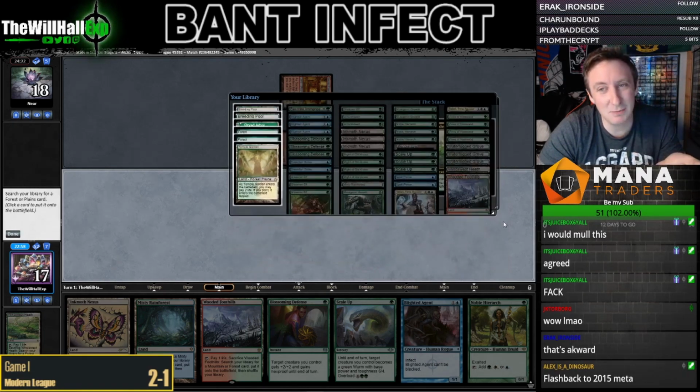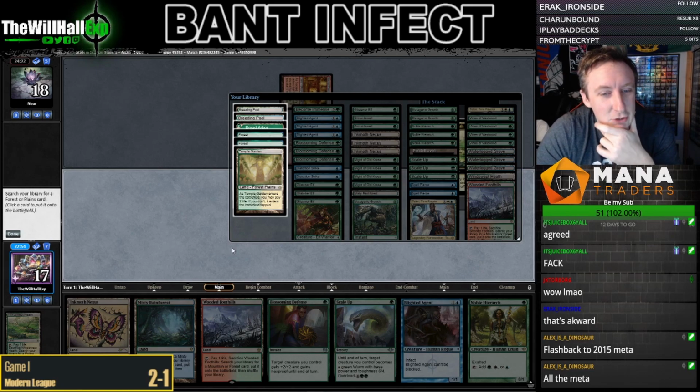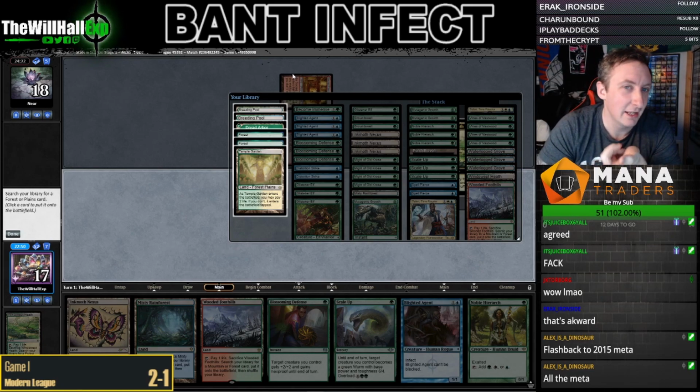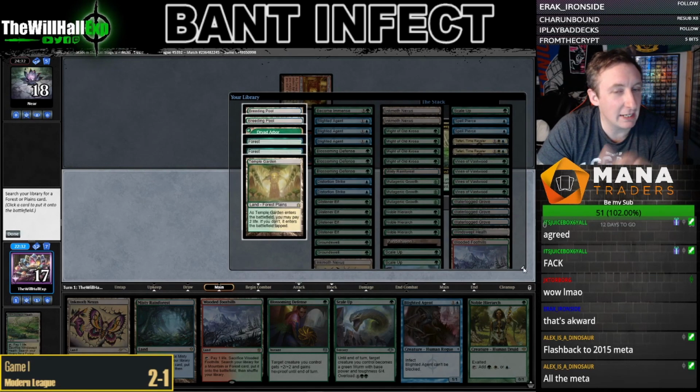Alright, so this is where it gets really hard. I can either go turn 1 Noble Hierarch, but they get their turn 2, which is normally land, kill my creature, do 3 damage to my face, which puts me super far behind because I won't have blue mana to play my Blighted Agent. And the chances of this Noble Hierarch living are super, super low. But they don't actually know we're Infect yet.